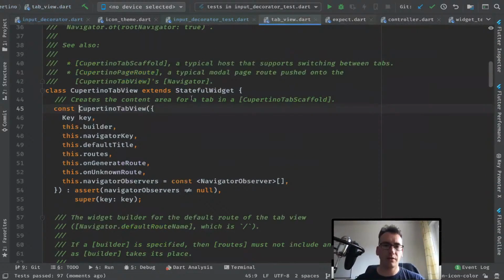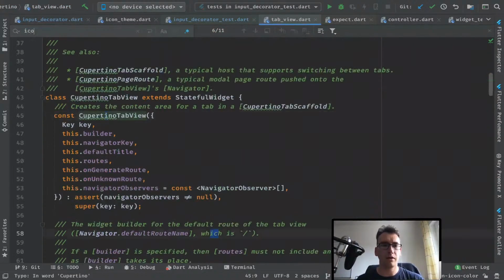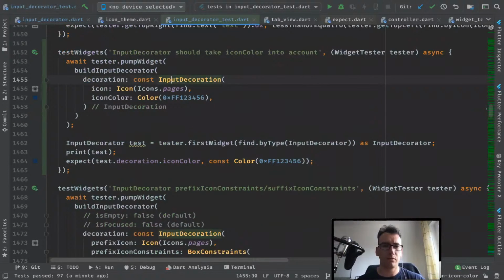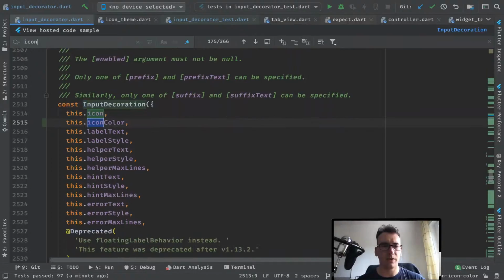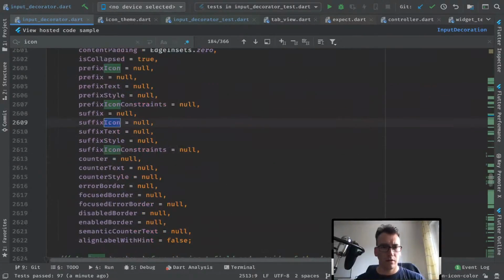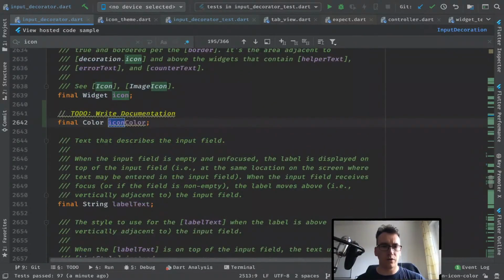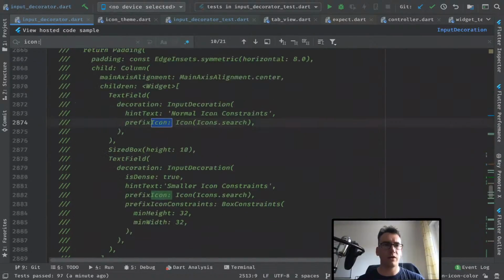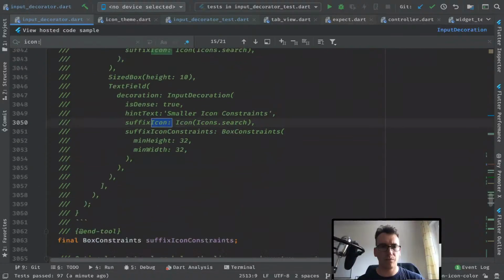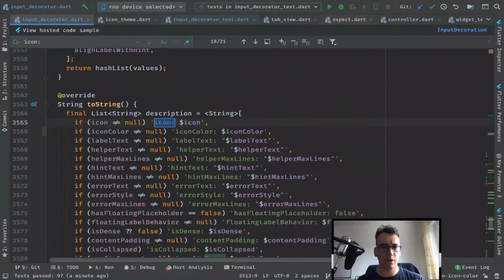So this input decoration, how does it work with the icon? Once more, so we have a lot of icons, icon, but somewhere we have this. Okay.